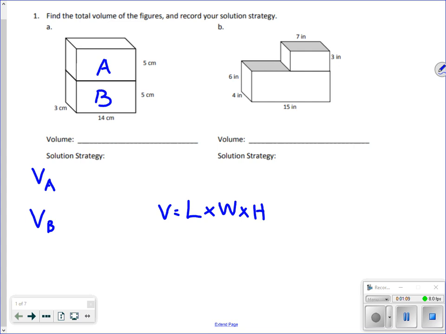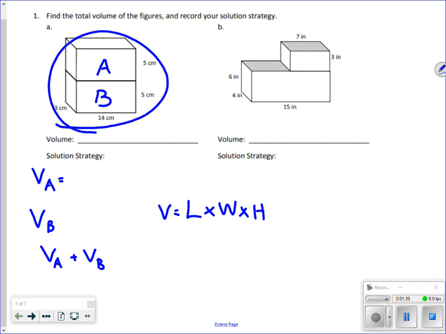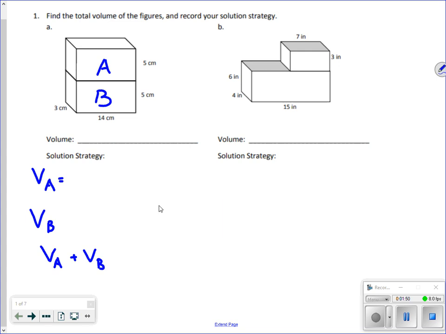Okay, just follow with me. I'm going to show you everything that we're doing in just a minute. So you've got to find the volume of A, so the length times width times height of shape A. Do the length times width times height of B. Then to find the total volume, you do volume A plus volume B to give you the total volume of the entire shape together. Okay? Once we start doing it, you're going to go, oh my gosh, this is so easy. Some shapes are more complicated than others.